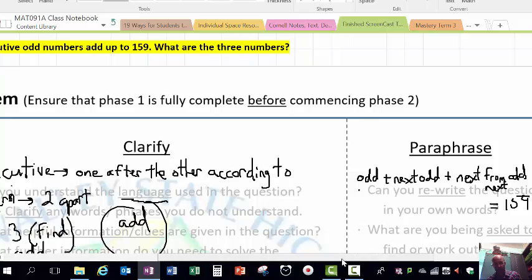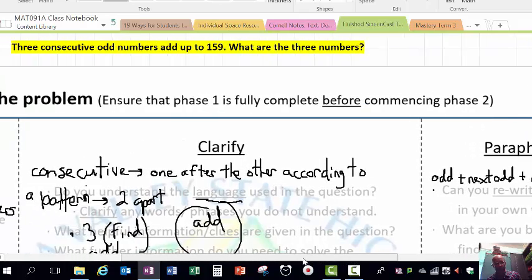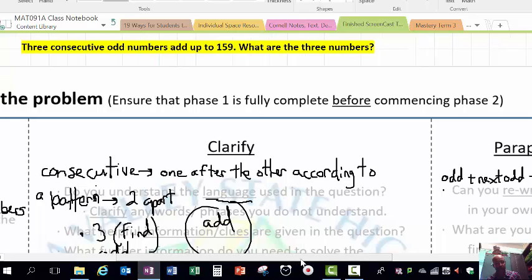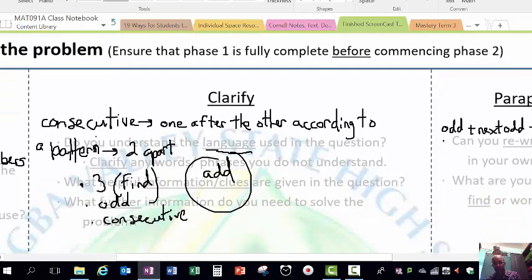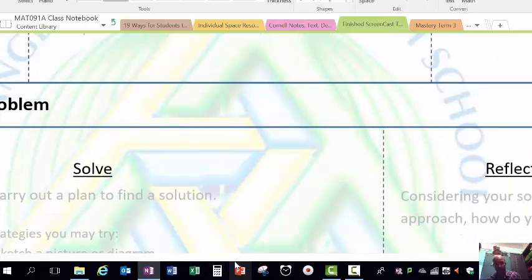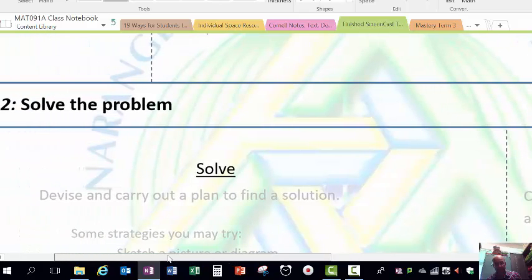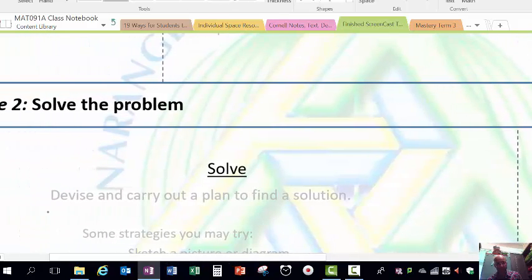Let me see if I can get back and show you the question. See, there's not much written there in the yellow, but there's a lot of information there, surprisingly, in those 2 short sentences. Okay, so yeah, we're going to add it because it's a sum. Alright, we're ready to solve. I'm going to use algebra. Okay, and I'm going to come up with an equation.